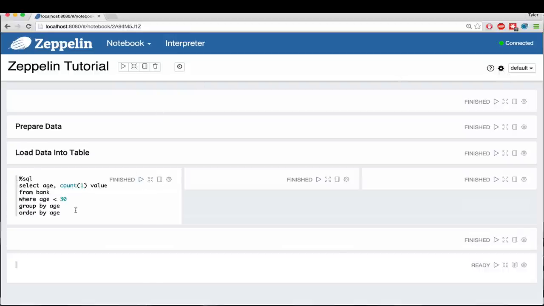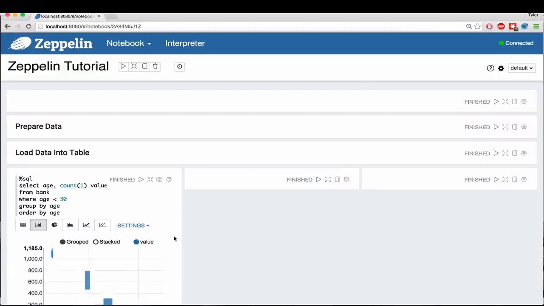At this point, we can use SQL to query that RDD, or that data set that's been created. If we were running in a distributed mode, that data table would be spread across the machines in our cluster. And we can query it here with SQL in one interface. So we're going to select the age, count how many entities of each age there are, and apply a where clause, and the results will be a chart.